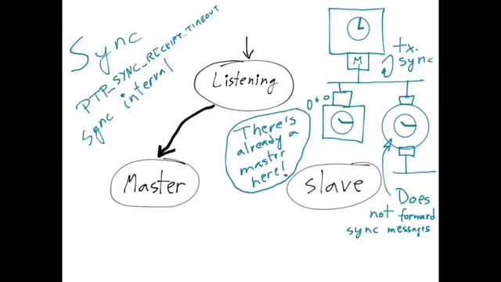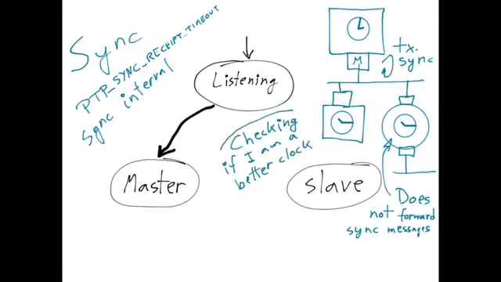The next thing that happens is that the new clock compares itself with the current master. For this, it uses information that is conveyed in the periodic sync messages. For instance, it might check whether it has a higher quality oscillator. The exact details of the comparison are not so important for the current explanation. The point is that there are again two options. Either the new port belongs to a better clock, or it does not. If the new port does not belong to a better clock, then it transitions to the slave state.